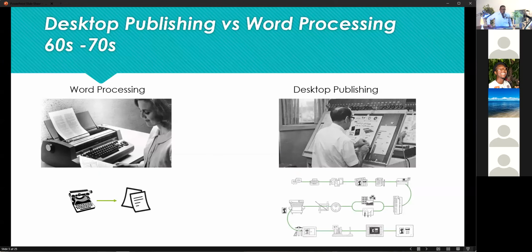And if you just need to type up a document, you don't need to use, I don't know, an Adobe program to do that. As a matter of fact, no software was used to do it. It was just done on a typewriter, because all you need is text, right? So word processing is simply that. It is just text on a page, right? But desktop publishing is usually a streamlined process. And even if you look at this image that you see here, there are many steps that are taken through desktop publishing, right?